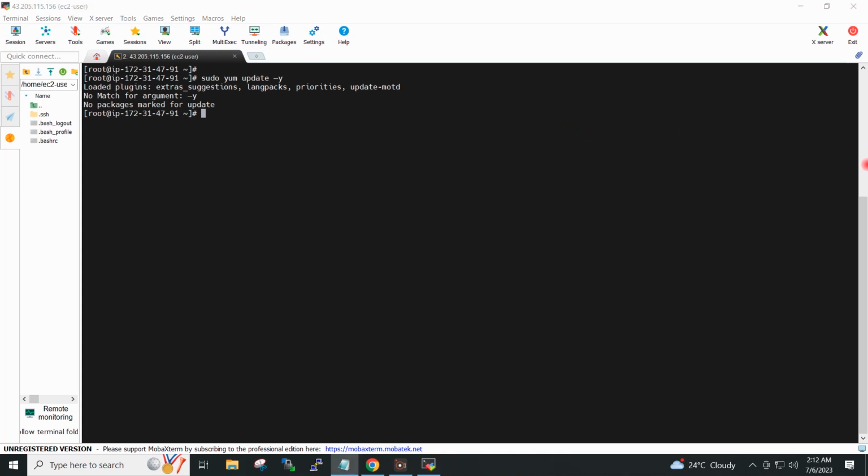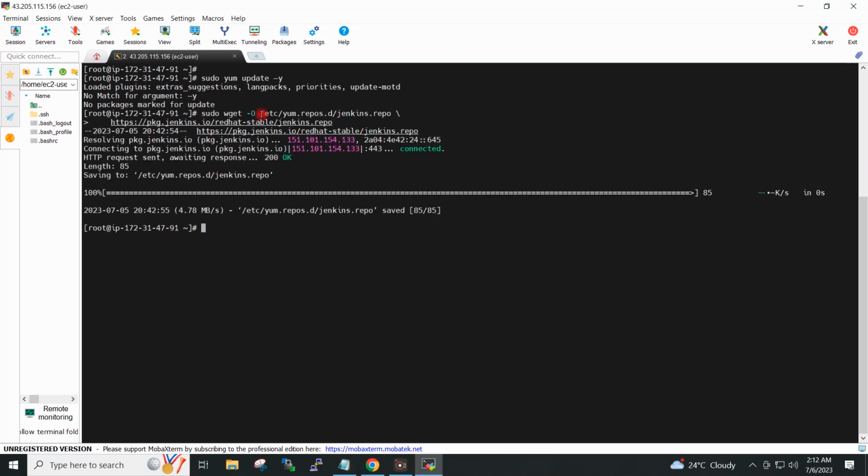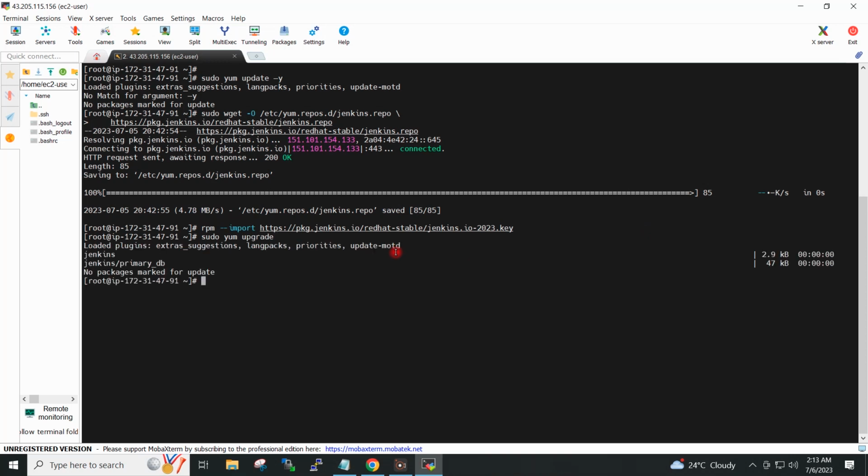Then I will download this repo. I will now download this key. I will now do the yum upgrade. I will now install the EPEL.